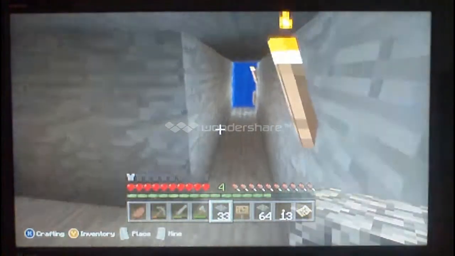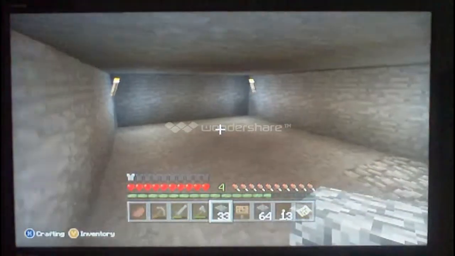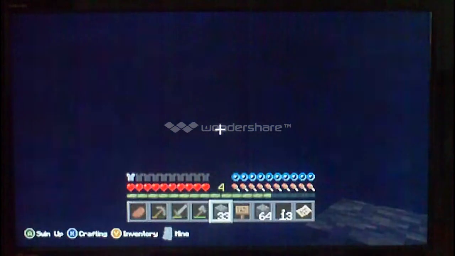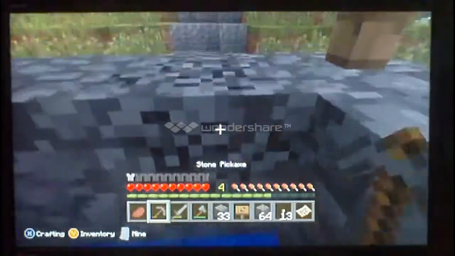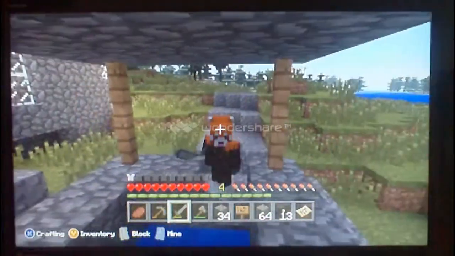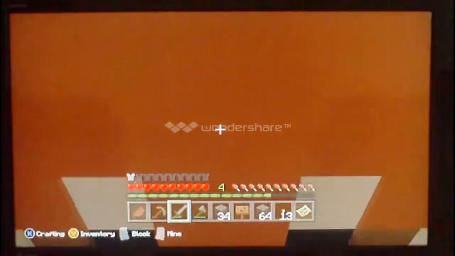This is it. So this is how you build a secret place underneath the well. You need only two signs or anything that could stop the water from flowing. Yeah. So let's go down and before. Explosions. I'm not a creeper.